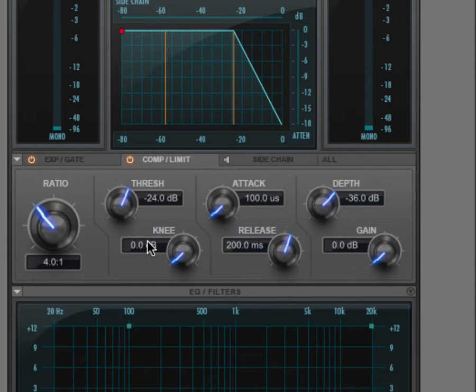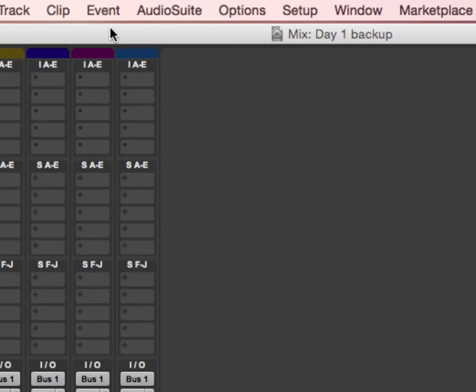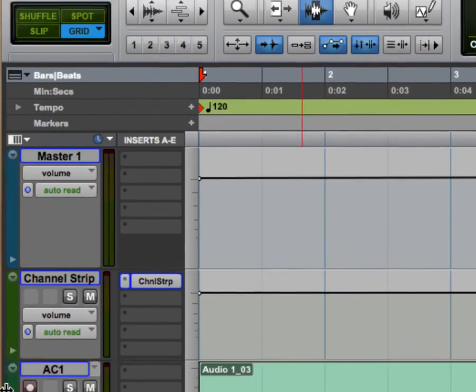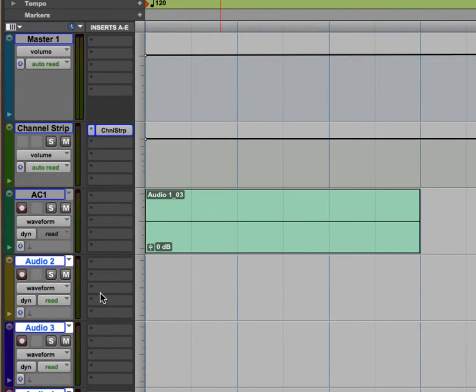Something called takes. Anybody ever use takes in Pro Tools? They're called playlists in Pro Tools, but in normal studio situations, you'd call it a take. Hey, give me another take. Right? You guys heard that? Yeah. What happens is in Pro Tools, if you were to record right over top of the voiceover that you have, it doesn't delete it. It doesn't actually throw it away.